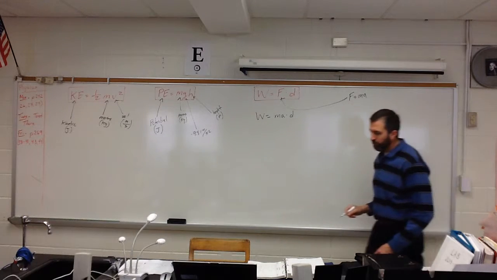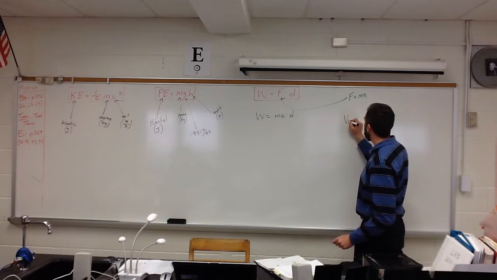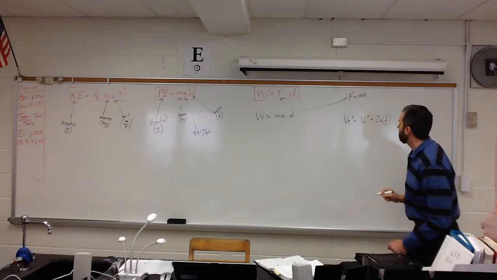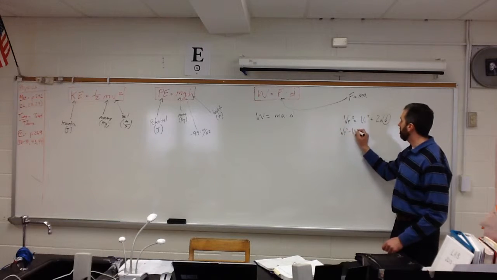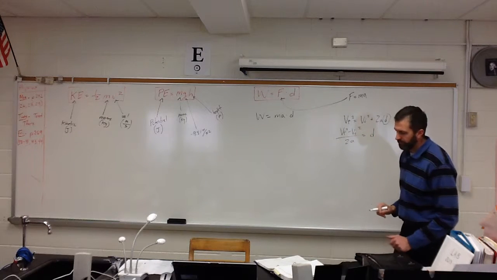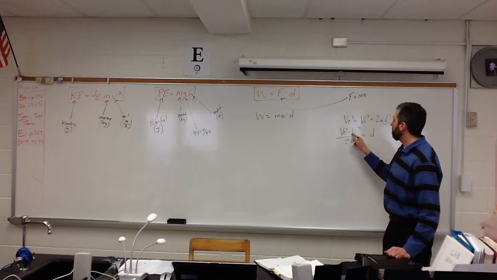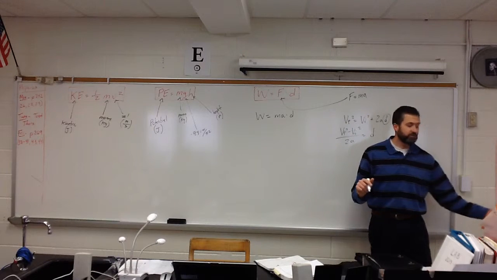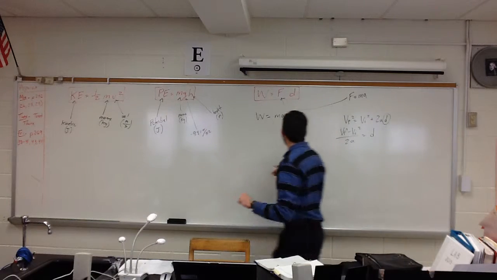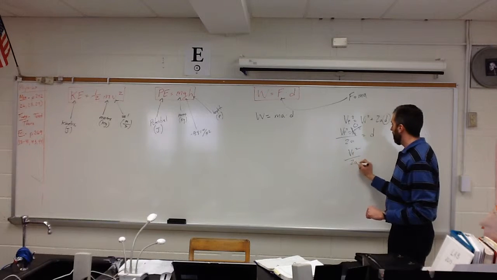Now, if I take it a little bit further, I can think about an old equation, Vf squared equals Vi squared plus 2AD. And I'm going to solve for d in this case. So I get Vf squared minus Vi squared over 2A is equal to d. But I'm going to eliminate one more thing. The initial velocity, because we're basically dropping an object, is 0 when you're holding something up in the air and you're going to drop it, so that's going to go away. So it's really going to be Vf squared over 2A equals d.